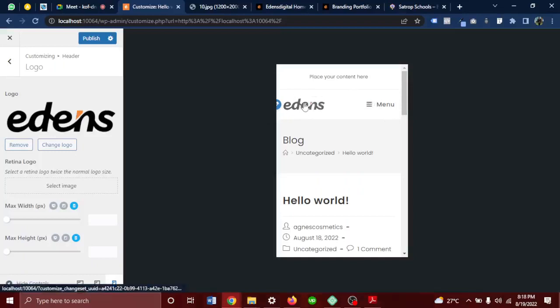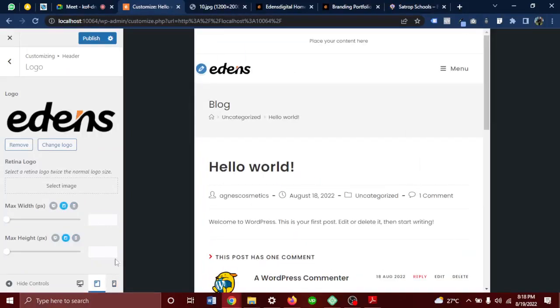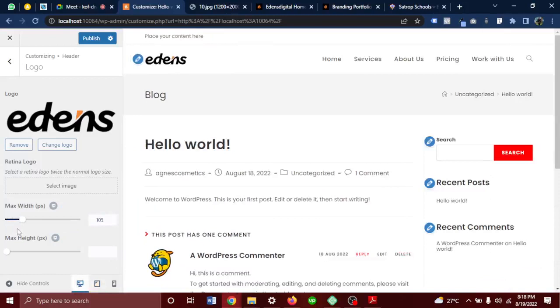And if I think this logo is kind of too big for a mobile device, I can go ahead and adjust the size for a mobile device. I can adjust the size to 92 on a mobile device. On a tablet, let me adjust it to 111, and on a desktop, let me adjust it to 124. Do you understand?